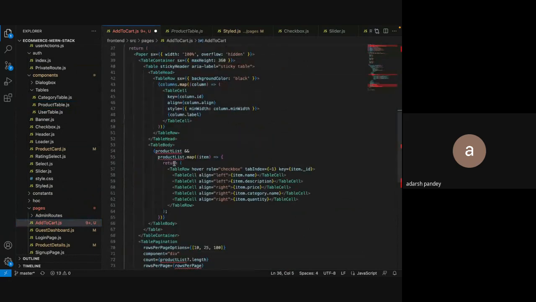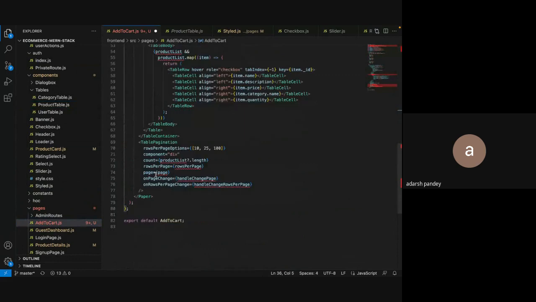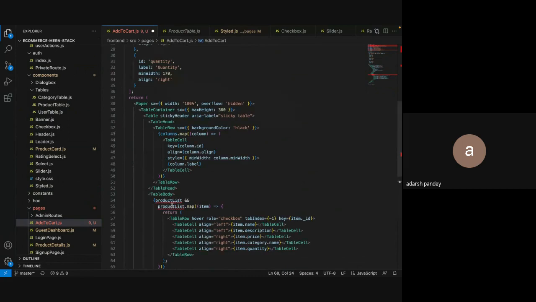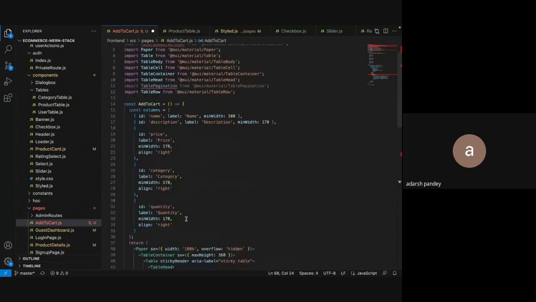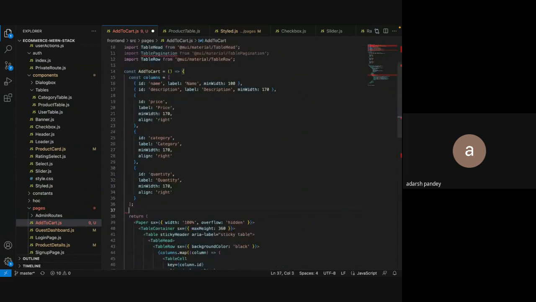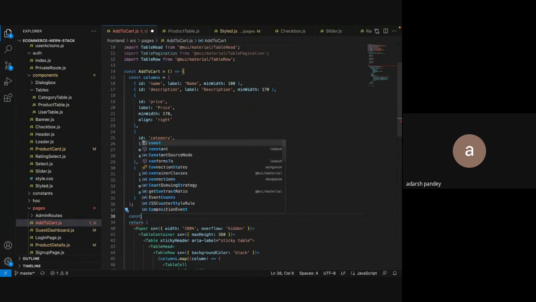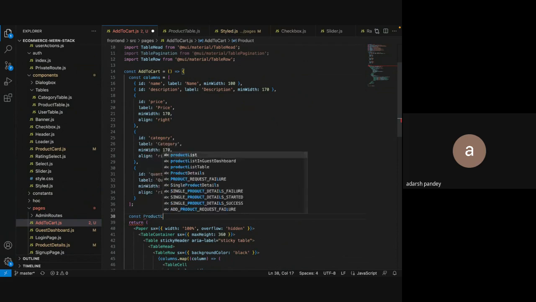So yes, I'm going to remove this table pagination. We have no product list, so temporarily we are going to make one product list array.